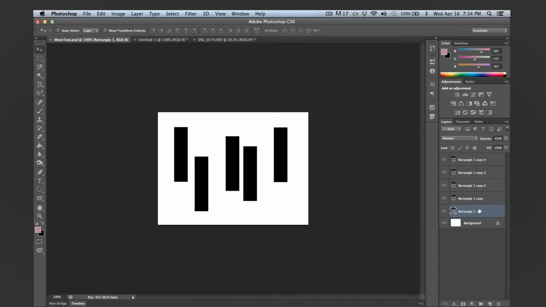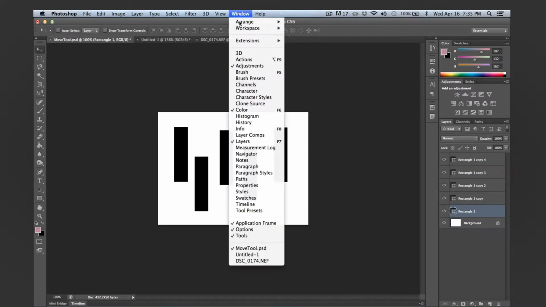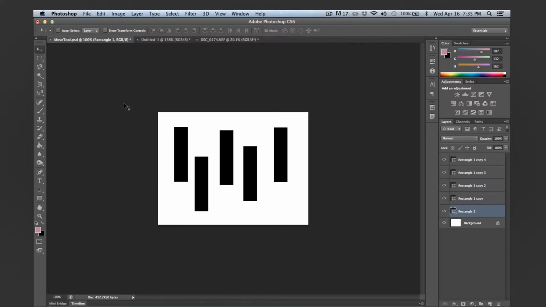We actually know that the move tool is somehow only to move objects, but it is actually quite an amazing tool to organize and to align things together. So if you come over here, which is called the options bar, the options bar is quite useful. If you don't have it on, you should go to Window and select Options from there. I don't know if it's also the same on Windows, but you should find it anyways.